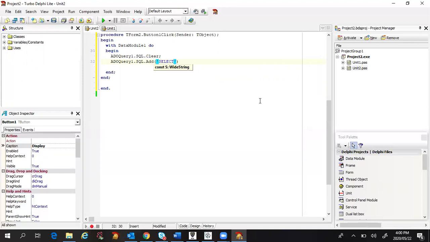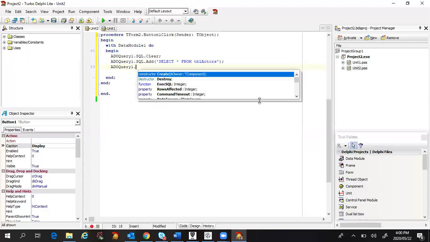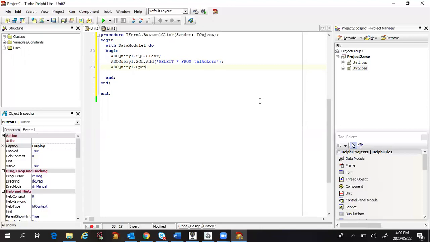I'm going to say select star from TBL actors. That is my basic query that I want to do. And then I want ADOQuery1 dot open. We want to open that to execute it. So those are the 3 statements that we require.